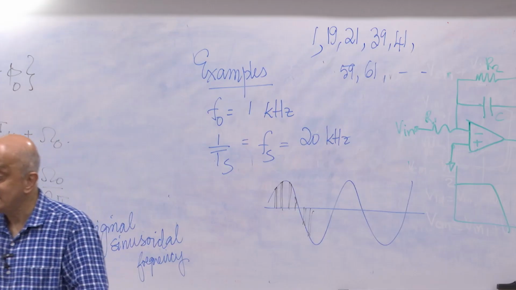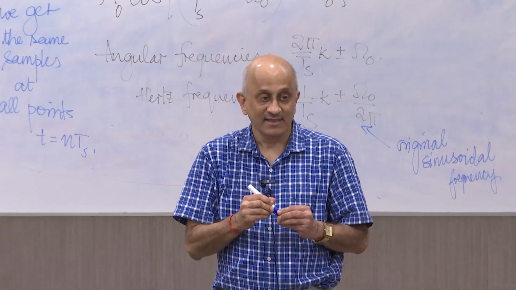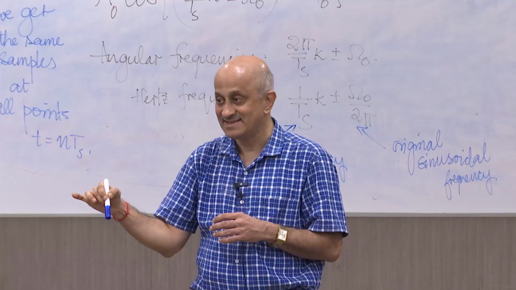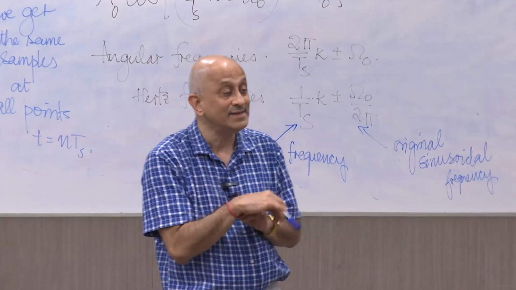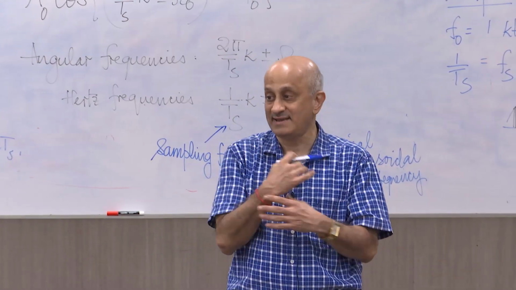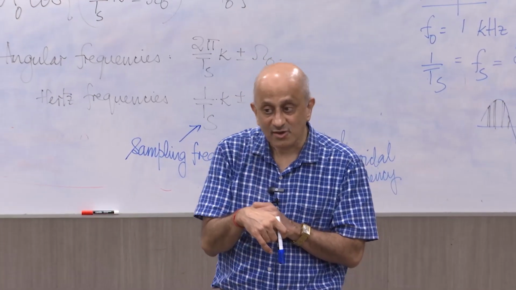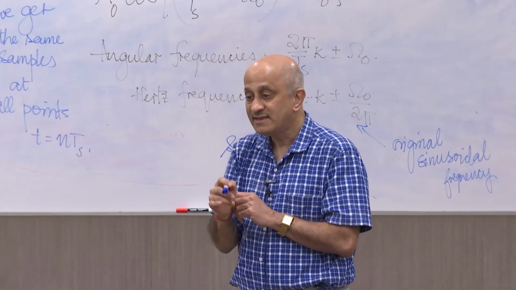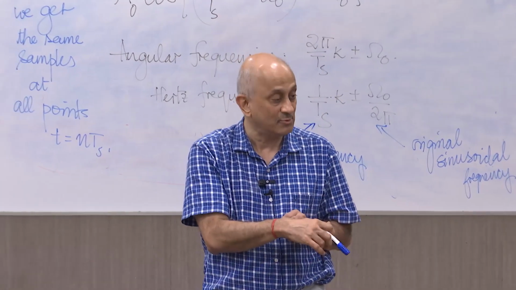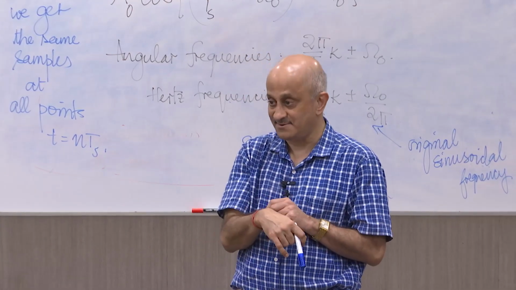That means you have a countable infinity of sinusoidal frequencies, all of which would have resulted in the same samples at the same points. So, this tells you about the ambiguity created by sampling. What is the uncertainty that sampling creates, which you have to now resolve? Now, how can I resolve the uncertainty? I can tell you that the lowest frequency among these is the frequency that I had used. Then, of course, the answer is clear, right?